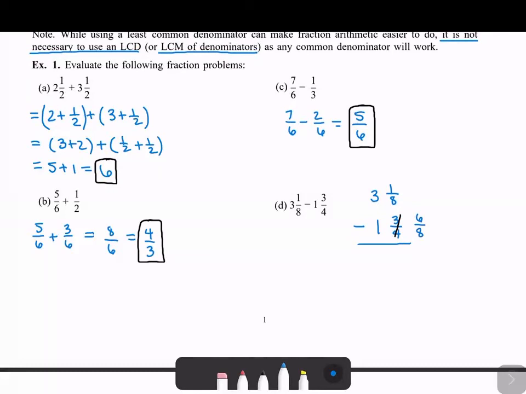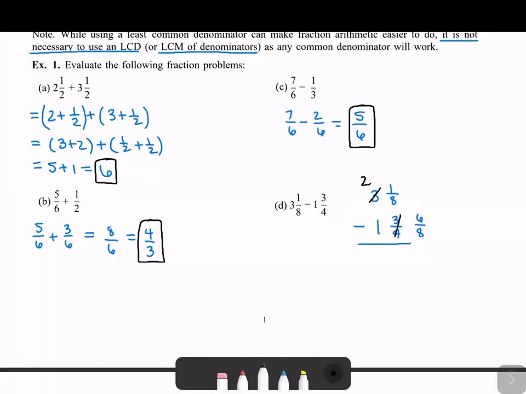So if we're trying to subtract 1/8 minus 6/8, we don't have enough to do that. We cannot subtract 1 minus 6. So what we need to do here is borrow using fractions. And this is, again, really similar. Whenever we borrow with fractions, it's really similar to how we borrowed in base, for example, in this case, base 8. Because if we take one whole away from the 3, we're left with 2 wholes. But remember that one whole is broken up into 8 parts. So whenever we borrow that one whole, we really get 8 parts.